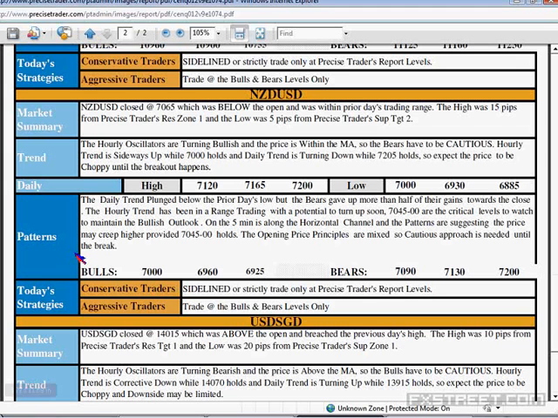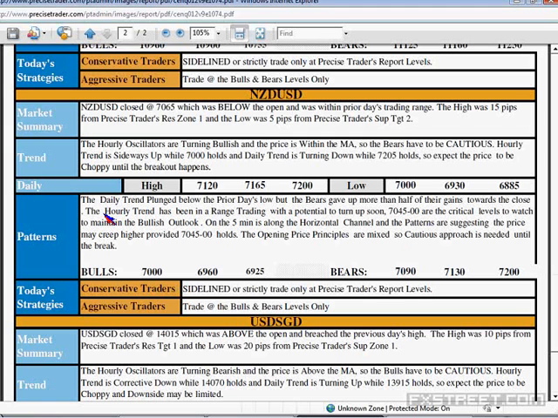And as far as the patterns are concerned, these are the two sections where you need to pay attention in order to make your trading decision. The pattern says the daily trend plunged below the prior day's low, but the bears gave up more than half of their gains towards the close. So basically it tells you that the price dropped, and towards the closing, the bulls came in, but still the bears were gaining. So the bears gave up more than half of their gains, meaning they gave up towards the closing session.